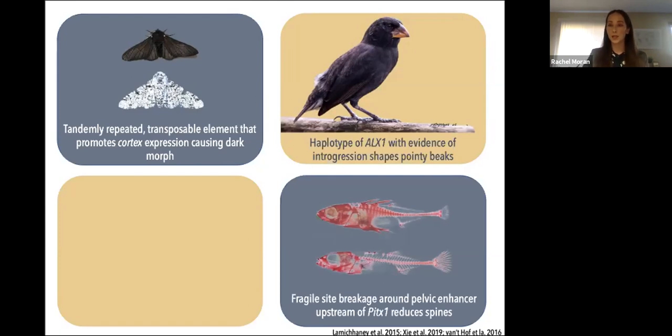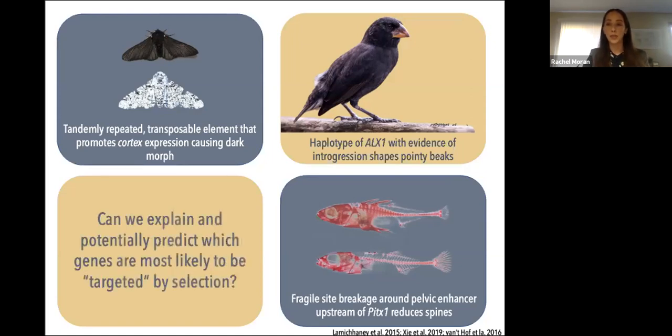So for all of these systems, the mechanism helps illuminate why the evolutionary change appears to be so rapid. And in many cases, we might not have predicted the type of causal mutation. So picking apart the genetic basis of traits also has taught us more about the evolutionary process. And a big question in evolutionary biology is whether certain genes are more likely than others to contribute to adaptive change. And if so, what, if any, commonalities might exist among those genes? So being able to predict which genes are most likely to be targeted by selection would be helpful in interpreting evolutionary processes and patterns.